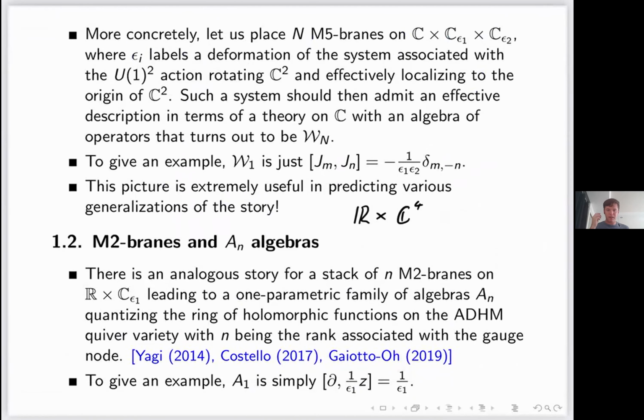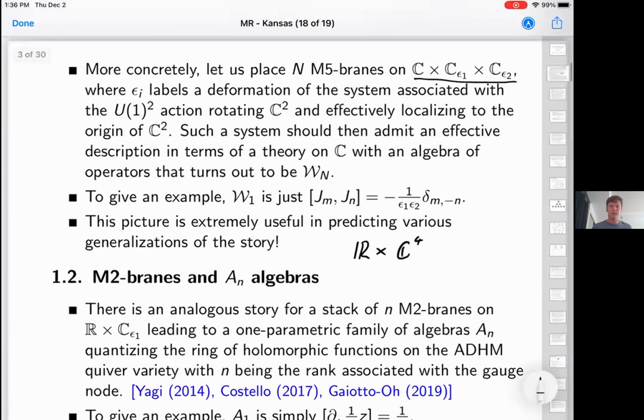We can, for example, introduce an M5 brane wrapping C3 inside the C4 directions of the space-time like this. So basically, I'm just saying that there's an object, this M5 brane, it's 6-dimensional, and it lives in this 11-dimensional space-time, and I'm going to wrap it along C3. Sorry, I do not understand what is R cross C4. It's something 9-dimensional. Oh, so sorry. It was supposed to be 5. Okay, good. Sorry, my bad. Okay, and this product of 3 copies of C sits in the C5. Okay, that's good.